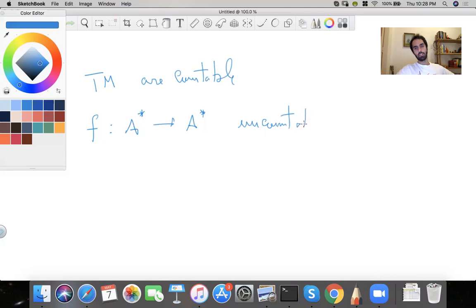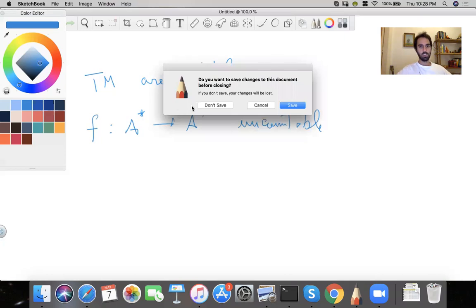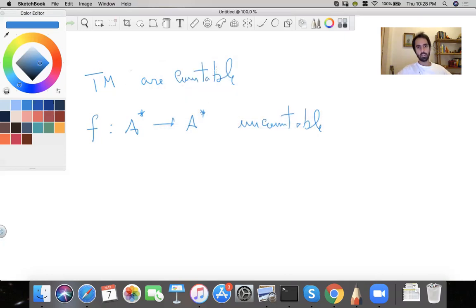We've mentioned that. Okay, so this is another way of seeing that there must exist non-computable functions, because there are way more functions than there are Turing machines. Okay. But here's a different argument, that relies on the fact that Turing machines are countable.